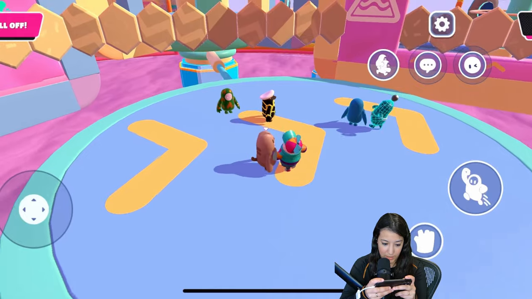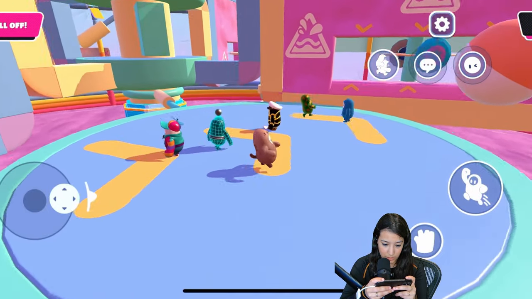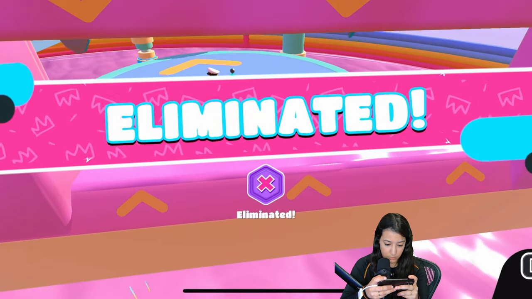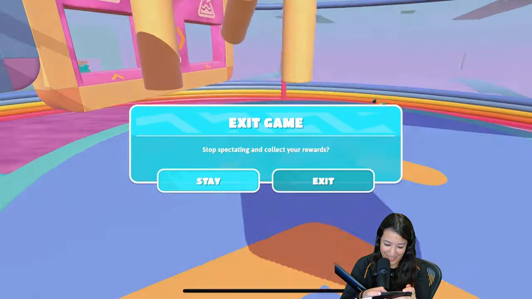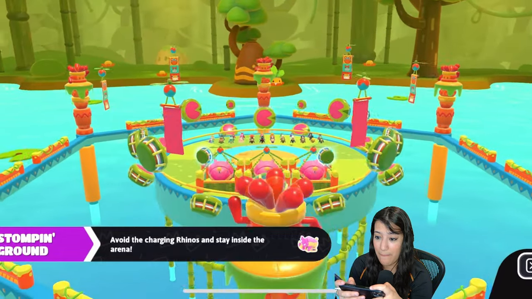Okay, watch me get eliminated in the first round, bro. What is happening? Okay. Oh, yeah, yeah. Okay, okay. And jump. Bro! Okay, bro. I'm leaving. Dude, I am not lying when I say this. After a couple of rounds, Fall Guys Mobile is hella sweaty, guys. Damn, bro, I'm getting my ass kicked.